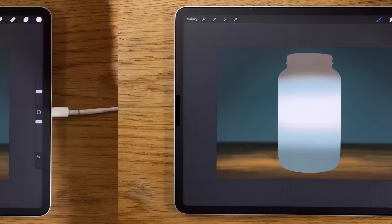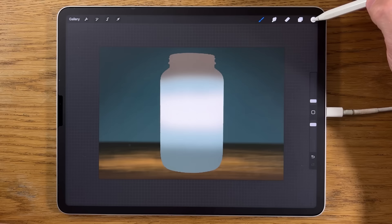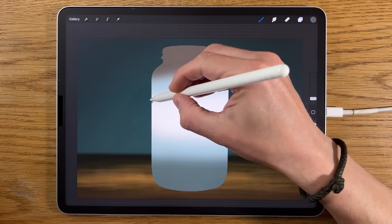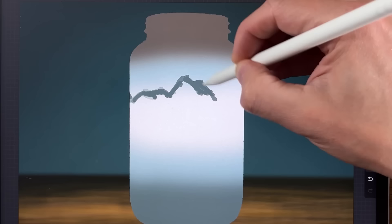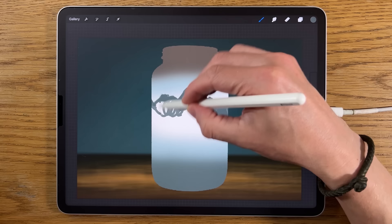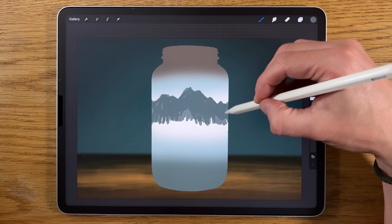Create a new layer with Clipping Mask. Go to the airbrushing medium hard brush, use the fourth color at around 3% size and 90% opacity. We can only add inside the jar shape because of the clipping mask. Draw a mountain range across — it doesn't have to be massively fine-tuned; create peaks and troughs however works best. Then scribble in some shapes underneath. Having it at 90% opacity naturally starts to add some texture, stopping it from looking completely flat.